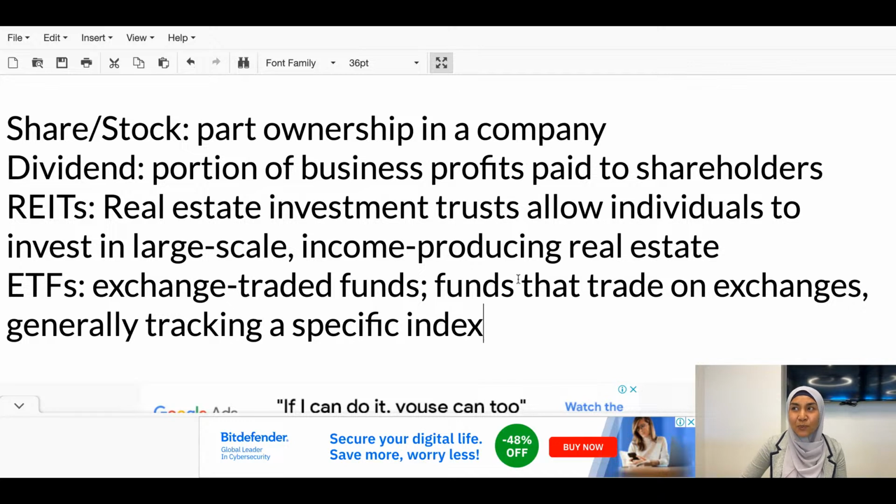Especially when you are a beginner, ETFs are the safer way to invest because you're reducing your risk immensely. You're not putting all your eggs in one basket, as they say. You're not chucking all your money into this one company that you're hoping and praying will be good forever. Your money is being split into maybe hundreds of companies. So if one falls, it's not a big deal, because it's the other 99 that your money is in.